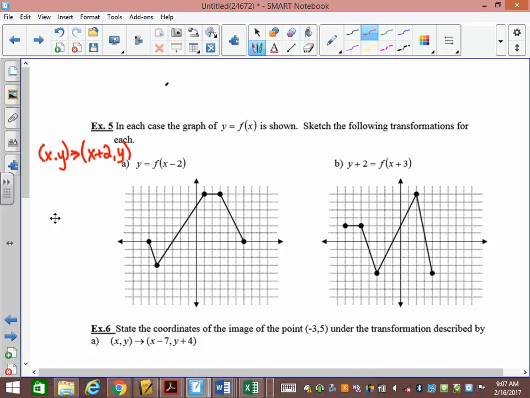So if I take this point, I move it 2 to the right. Is my y doing anything? No. So I'm not going to change my height. Move this 2 to the right. Move this one 2 to the right. And move this one 2 to the right. And it looks like it physically moved 2 to the right. If you just had vertical and horizontal translations, it's not too bad because you can literally see it moving. It's when you have other stuff that makes it a little more complicated.